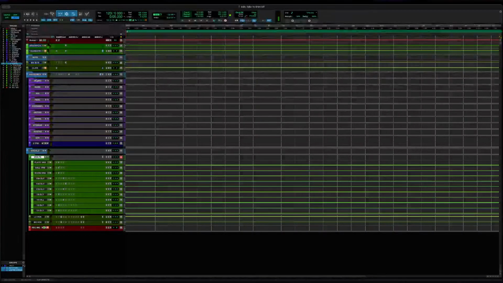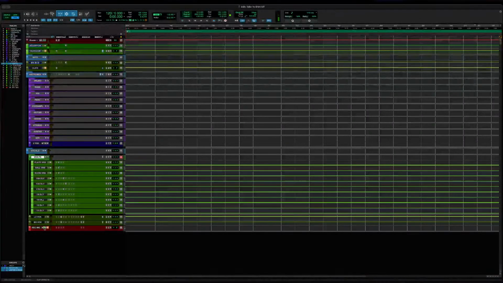So this is my mix bus, or not my mix bus, my mix template. I have all my instrumental tracks like drums, bass, and everything routed to an instrumental group. And then I also have all of my vocal effects routed to a vocal effects group. I have a lead vocal bus, background vocal bus, and a recording mic already set up in the booth.